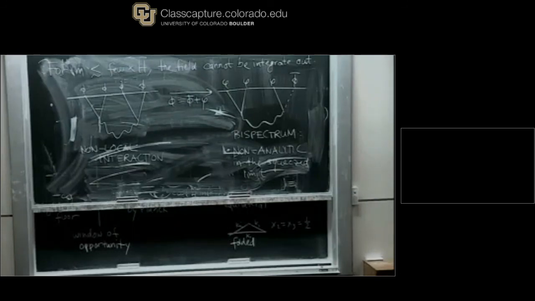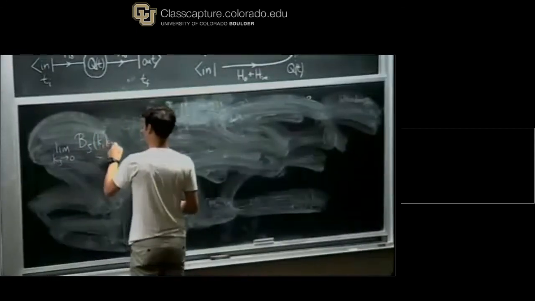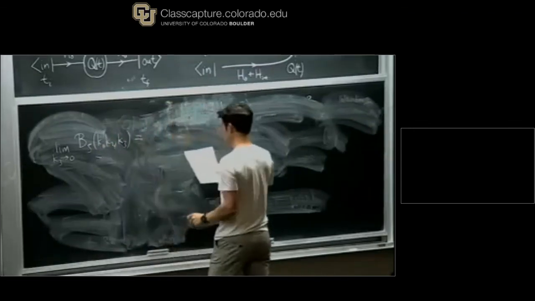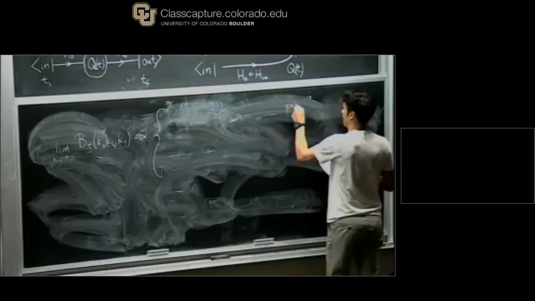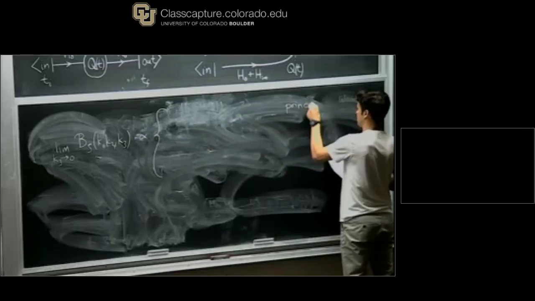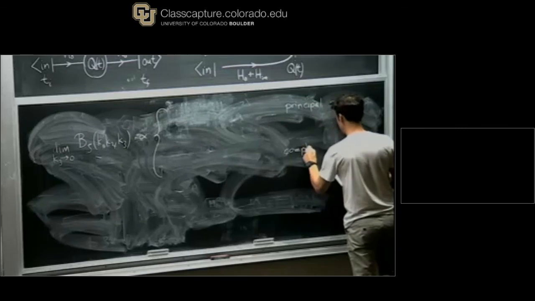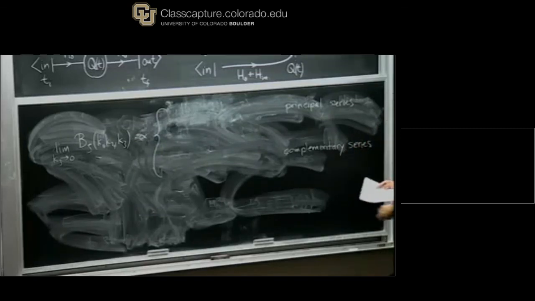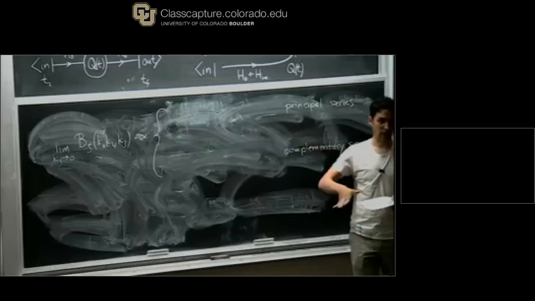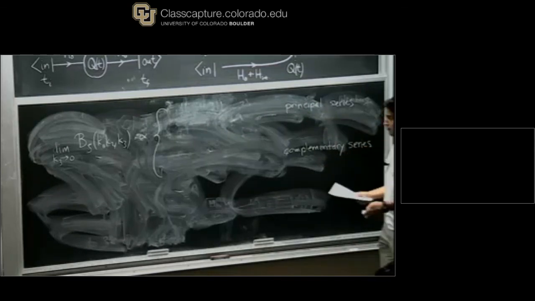So in fact, let me actually write out for you what this squeezed limit looks like. If I take the limit of K3 going to 0 of the bispectrum B zeta K1, K2, K3, there are two different cases depending on whether the particle is part of the principal series or the complementary series. We've seen that the superhorizon behavior of the long wavelength mode is different for the two cases, and so we expect there to be a difference in the soft limit behavior of this three-point function for this reason.